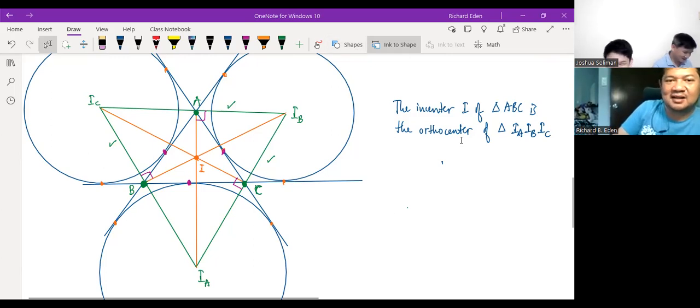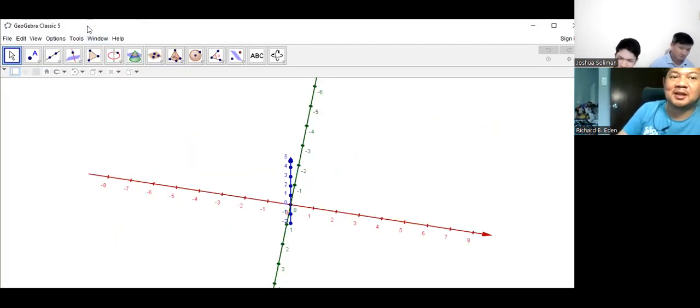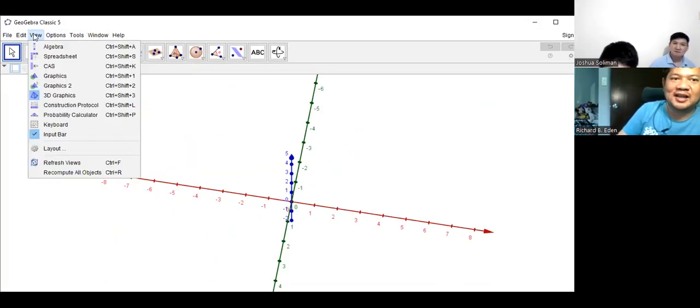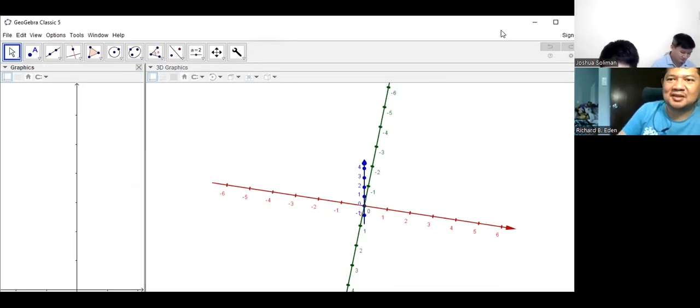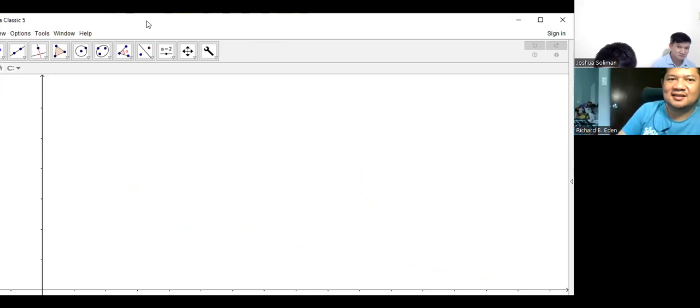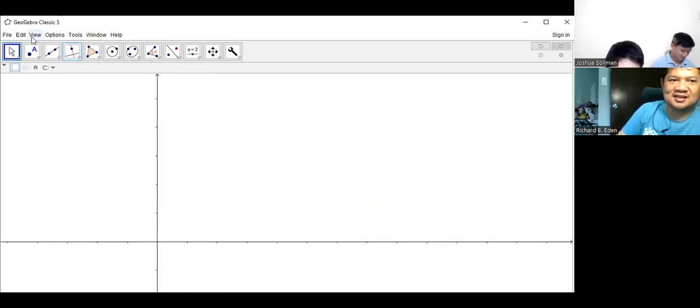Pero ito, for the interest of being able to answer the question, the best GeoGebra was a ruler for measurement. But of course, if we want to be sure, pwede naman natin i-drawing on pen and paper. It's just that online, mahirap gawin kasi wala naman three-dimensional. Real. And then let's just look at the two-dimensional.